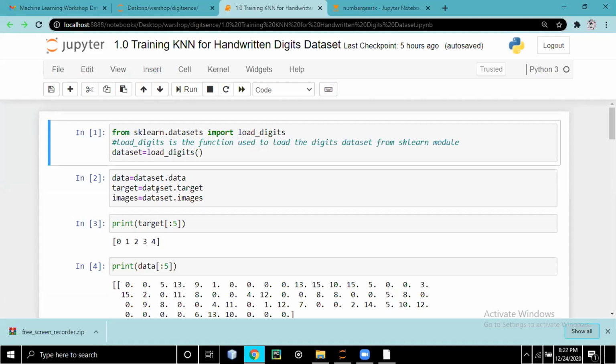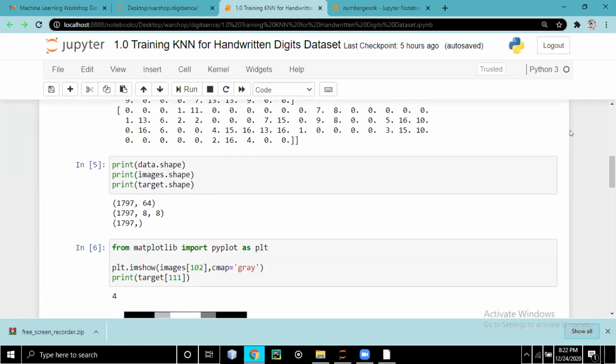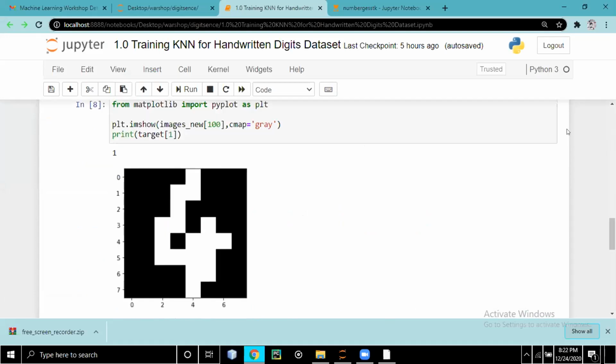Can you go to where we just showed an image? Ah, yeah, here. So can you see now here?